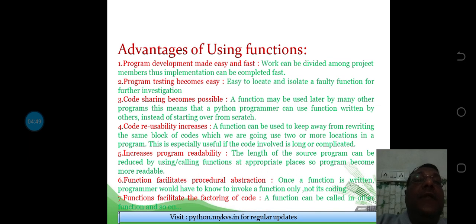Code reusability. Reusability means, suppose you are making a program to calculate the square of a number. For every number you would need to develop a different program. So why not develop a program which is capable of squaring any number?